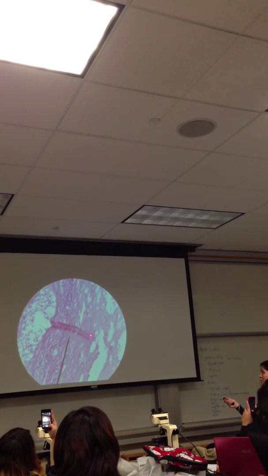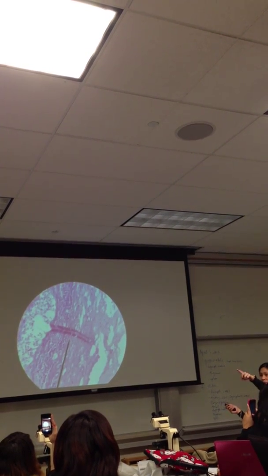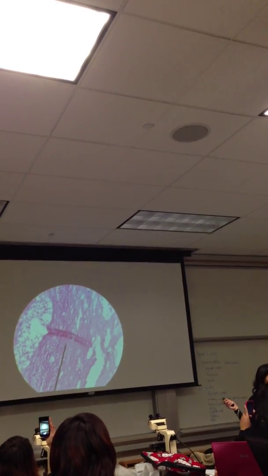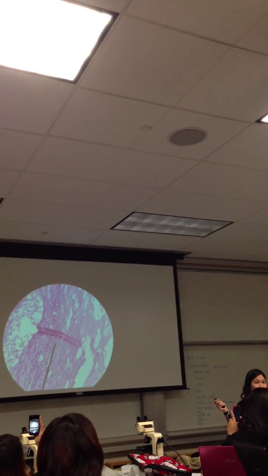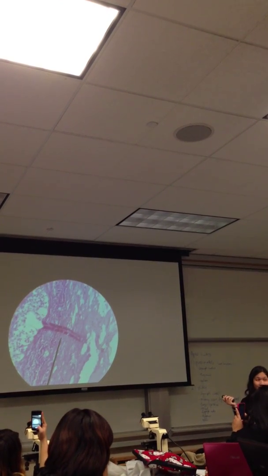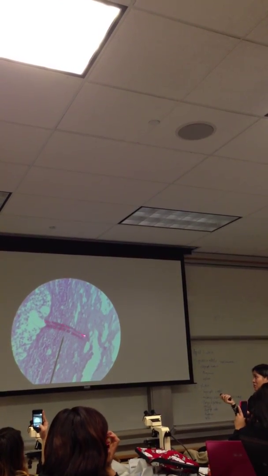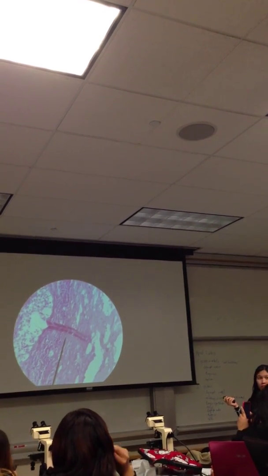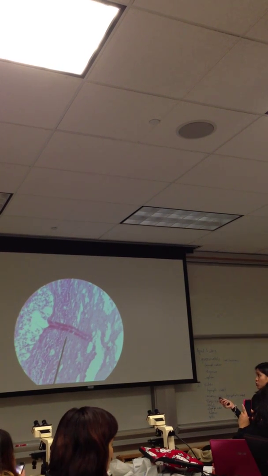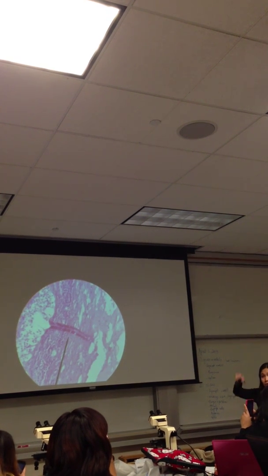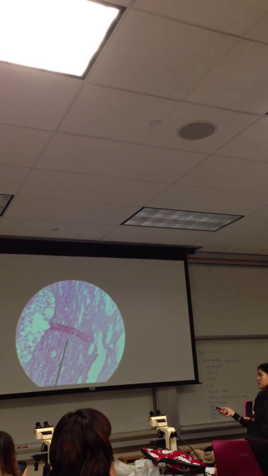And speaking of valves, this is actually taken from over there in that table, and this is a valve within the lymph node. Remember the afferent and efferent lymphatic vessels? Remember that? So this is one of those. Okay, it's just hard to tell whether or not it's efferent or afferent, but I'll show you later on. There's another view of the actual lymph node, and you will see these zoomed out. Okay, you'll see more than one.